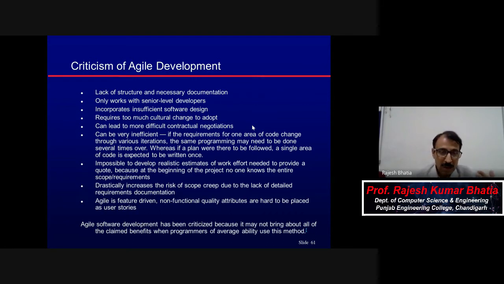Now, senior level doesn't mean the number of years. Of course, agile works with senior level people, because how will you introduce fresh recruits in agile development? If it is waterfall, in the beginning of a project, if it is starting, you can introduce them in the project team. But in this case, because it is sprints, it will continue.